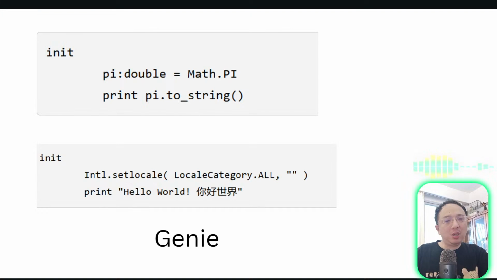GTK is a GUI framework. It is using C as a developing language, but C is not an object-oriented language, so it has its own object system, called GObject. So although it is written in C, GTK is written in a more object-oriented style.